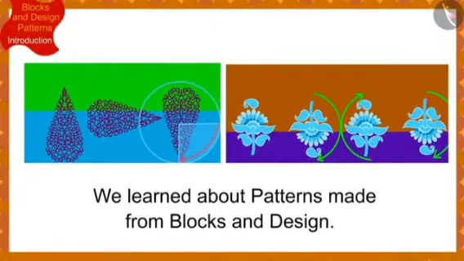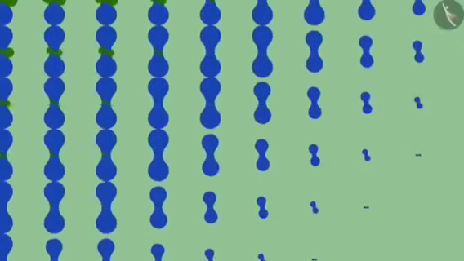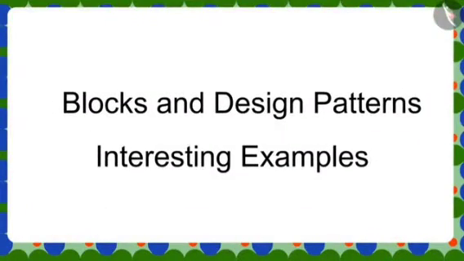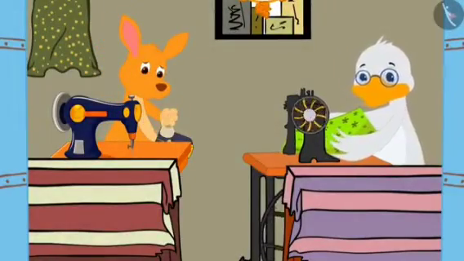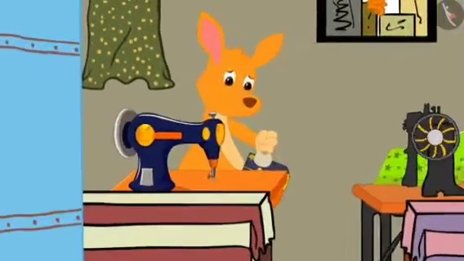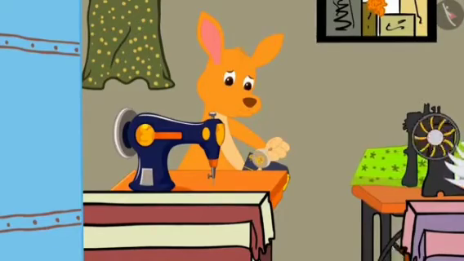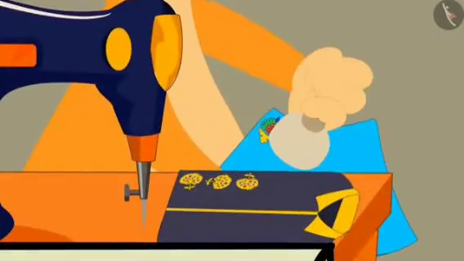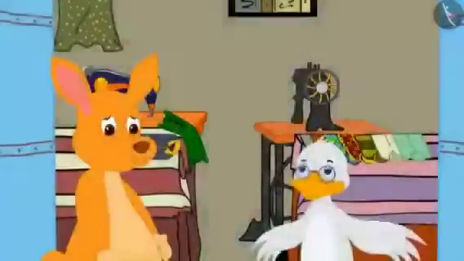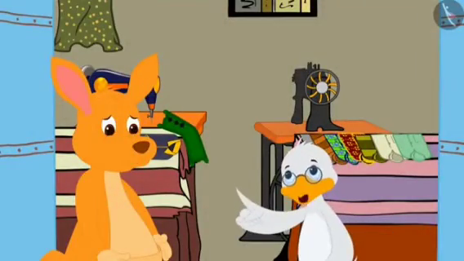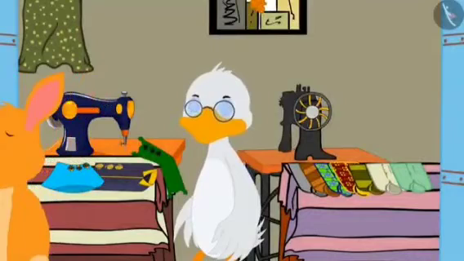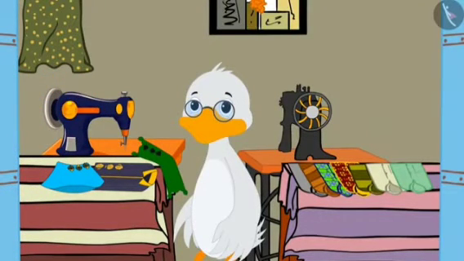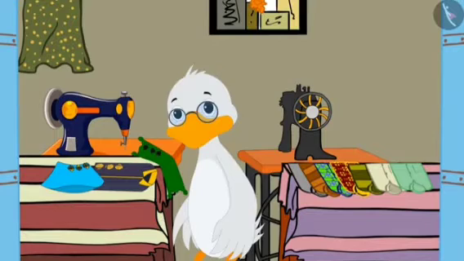In the previous video, we learned about patterns made from blocks and designs. In this video, we will learn more about it through some interesting examples. Uncle hired Kittu in his shop for a few days to make clothes of new designs. But Kittu was very lazy and left unfinished designs. So after a few days, Uncle asked Kittu not to come for the job. Now Uncle himself is busy trying to complete those incomplete designs.